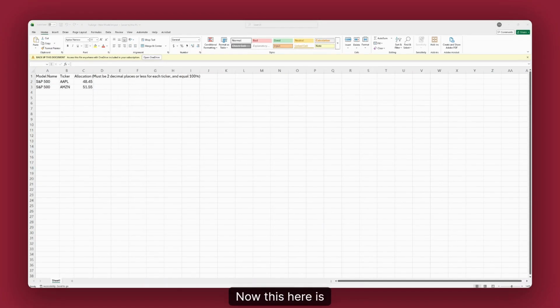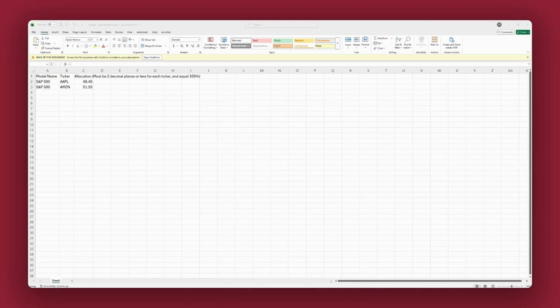Now this here is the new model import. We'll use it to update those models as well, because that's really all the information we really need. So we have the model name. You don't have to put it on each line. I can do that once you send the model, but if you want to, you can. The ticker, just make sure that we have all the tickers there. Now Orion is pretty particular with their tickers, so if you have a -B, just take the dash out of it, so it'll be 5 letters. Just depending on what you're adding there.